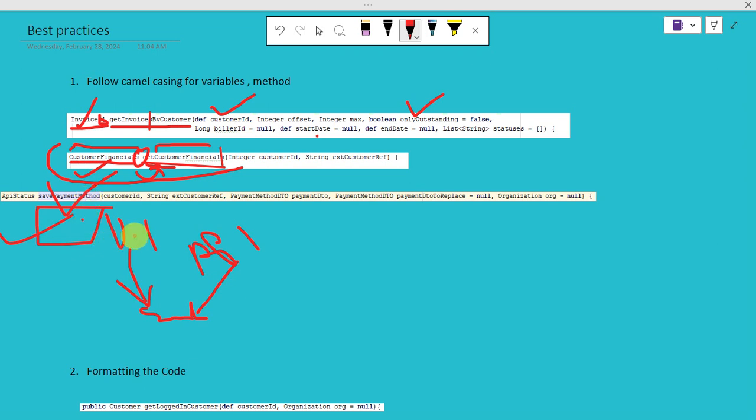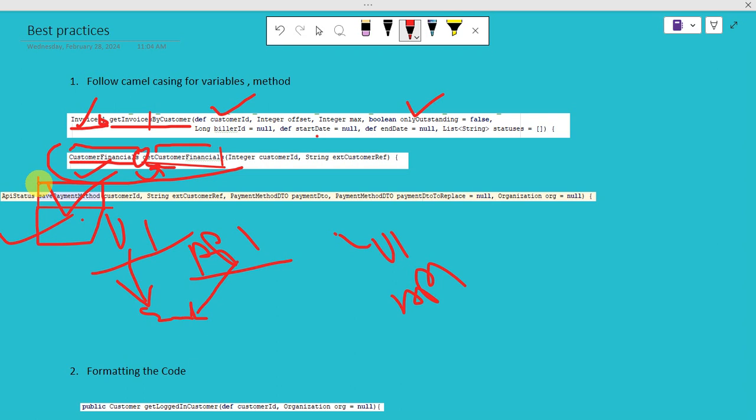But say, for example, if you want to have a separate method for UI and a separate method for the API, then we should have something like save payment method UI or save payment method API at the end. These seem to be relevant in their aspects. But in short, this save payment method is okay if we have just one mode of payment in a system.